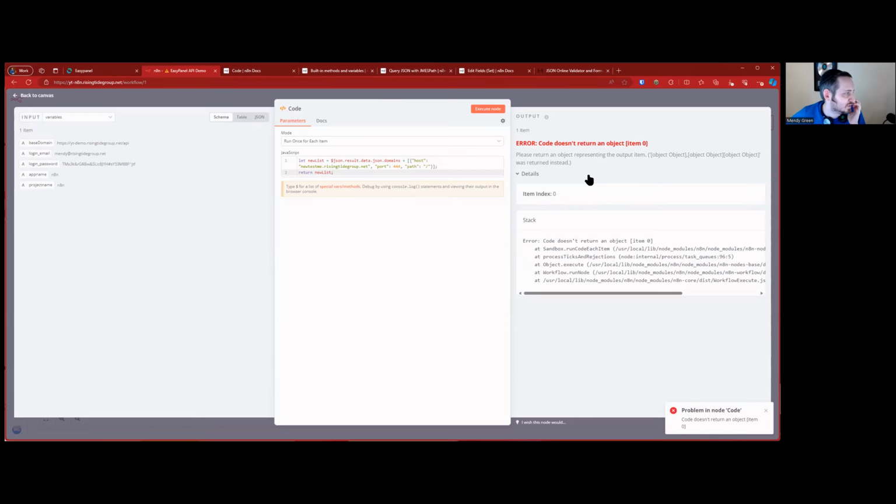Object was returned instead. So it did give me 3. Doesn't return an object. Oh, duh. I removed too much. We got to replace this with new list and see if that works.